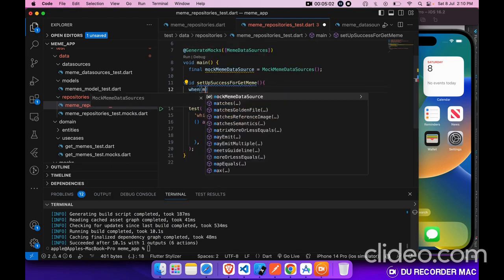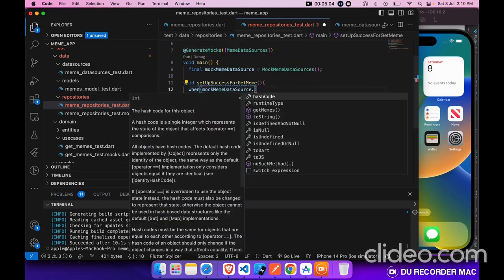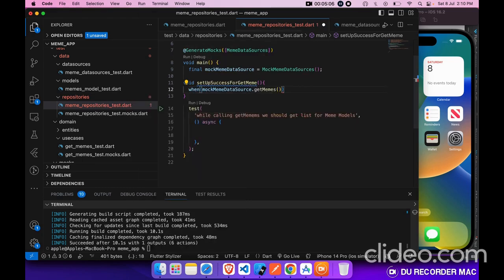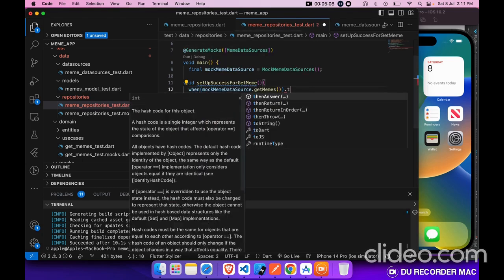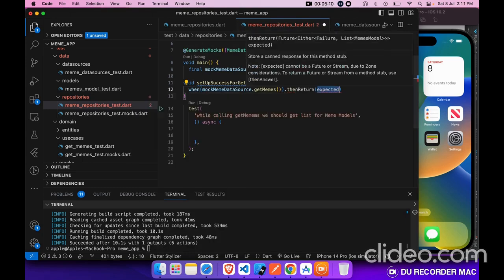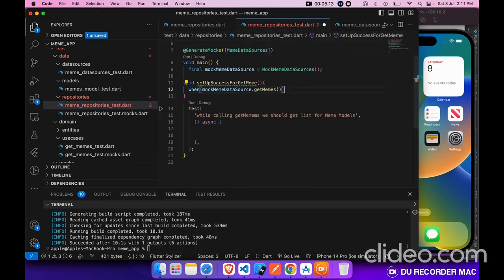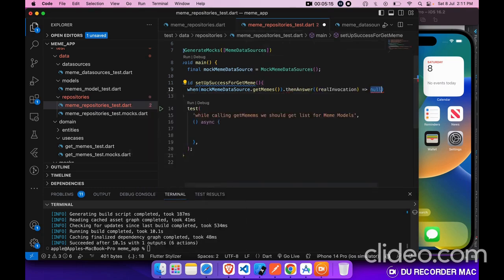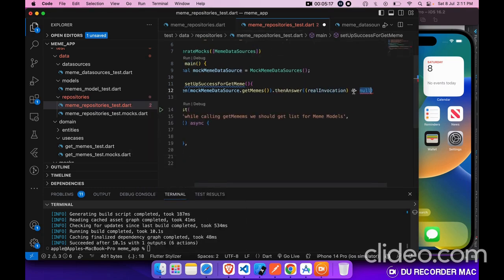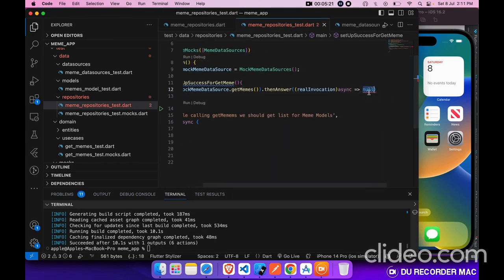When mock meme data source's get memes method is called, then what we will return? Our answer should be a future, so asynchronous, and we have to return the right side and a list of meme models.